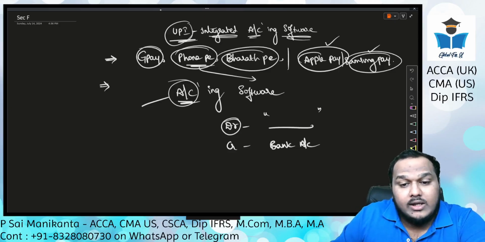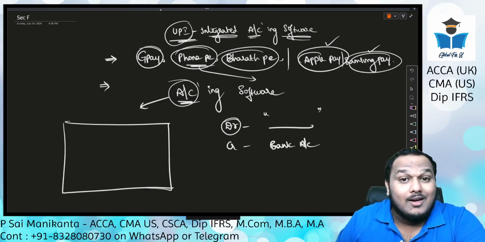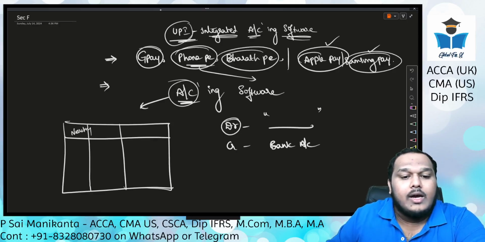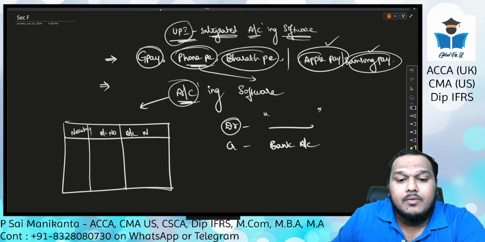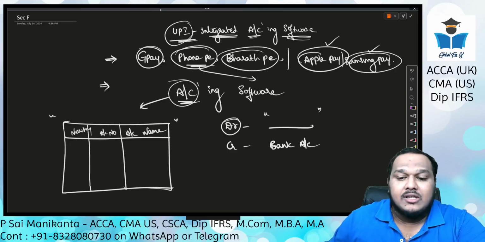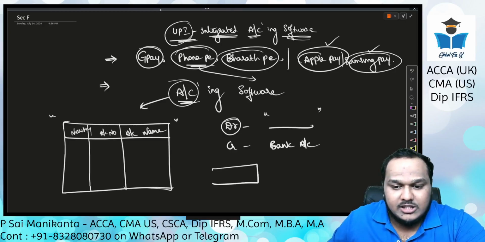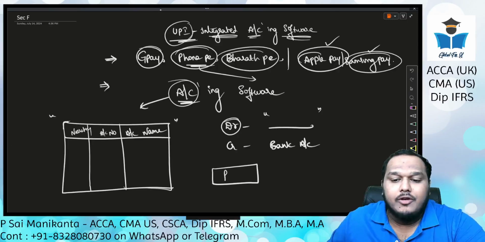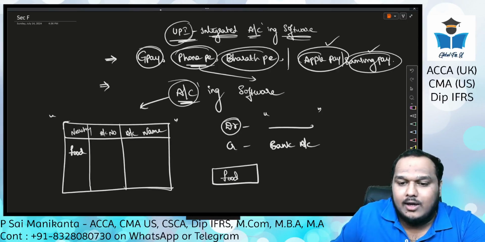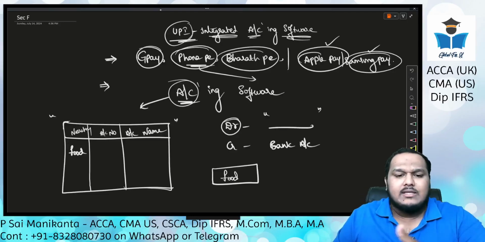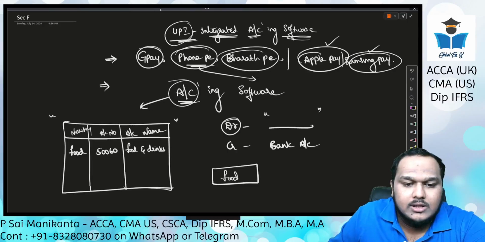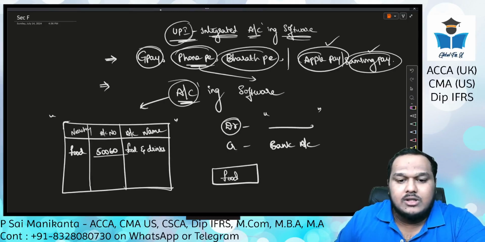Now I want an accounting software where there will be a separate table. Pay attention. There will be a separate table that shows, let's say, narration, account number, and account name. So when you make a payment on PhonePe or Google Pay, the transaction will have a narration, right? If the narration of the transaction includes the word food, for example, automatically it should be posted to a GL account number, whatever is in the chart of accounts that you are maintaining. It could be named, for example, food and drinks. Account number is, let's say, 500060, for example. So the chart of accounts, account number is 500060, food and drinks is the name.